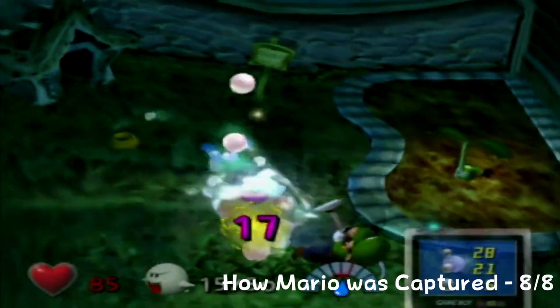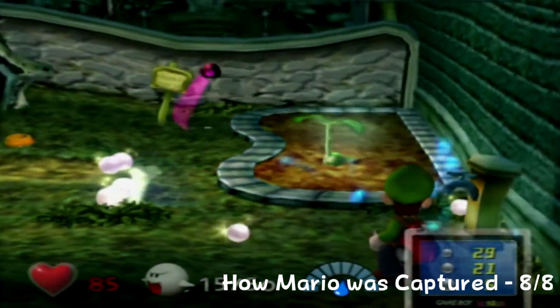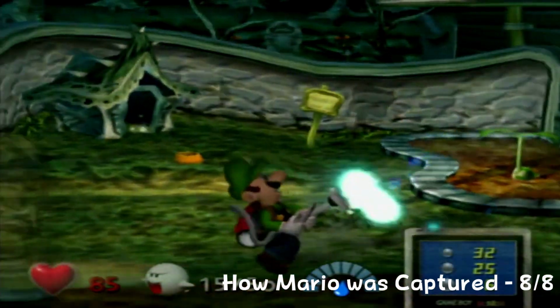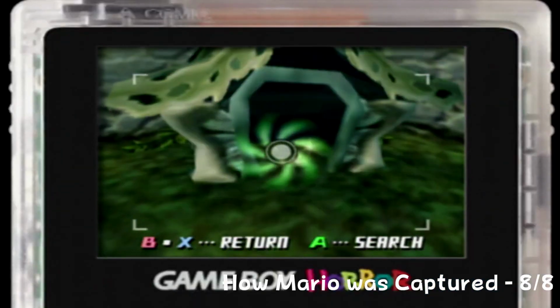How Mario was captured. This just explains how Mario got trapped by King Boo in the first place, causing this whole game to happen. Basically, Mario went to the mansion first, attempting to surprise welcome Luigi, although as he enters the mansion, King Boo catches him and traps him in a painting until Luigi comes and rescues him.